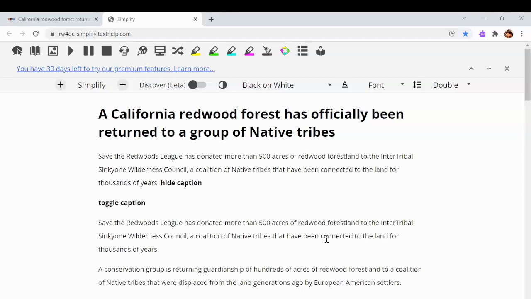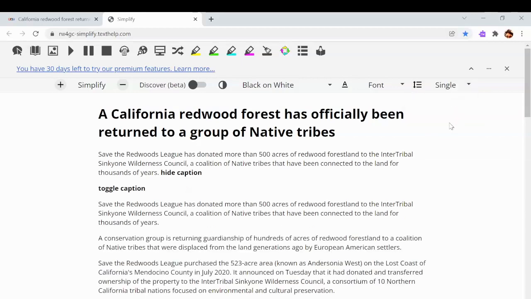You can even double space like this too. And the double spacing just helps students be able to read it easier so the words aren't so compact together in a single space. So as you can see here, there's just so many different options that students can use to help them comprehend and access the material to whatever needs that they need met. And it's really good.